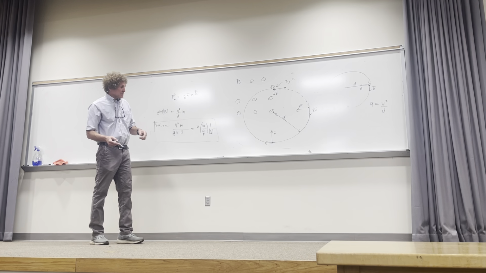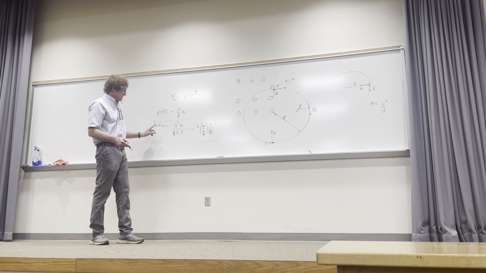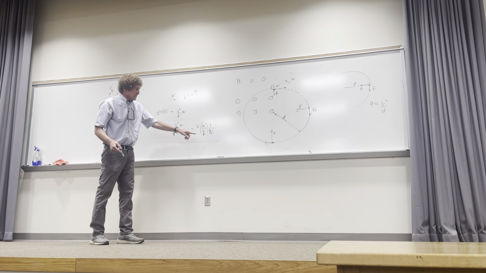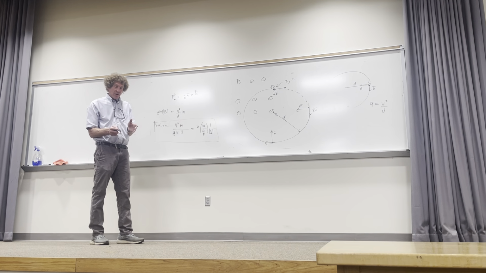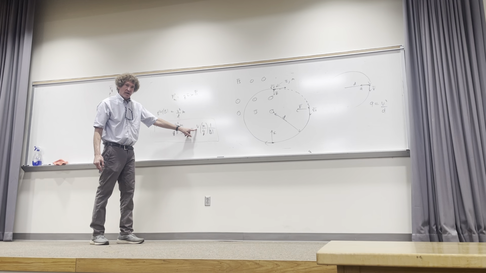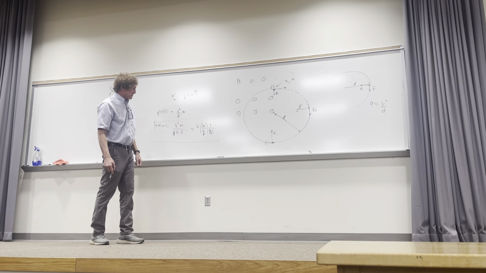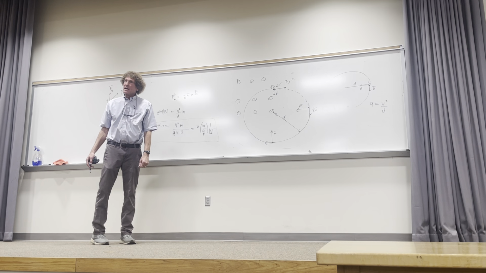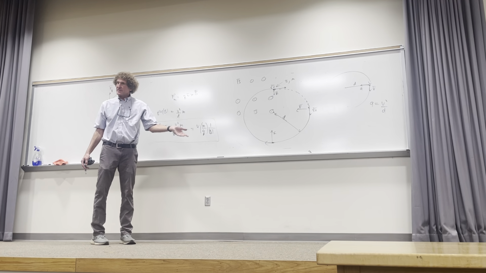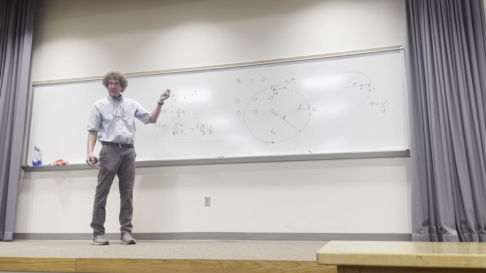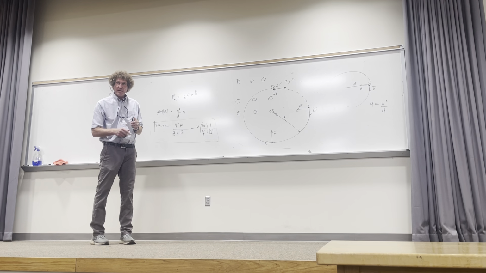Now, I'll tell you, you can see the more mass, the larger the radius. Makes sense. The heavier something is, the less the magnetic field can actually affect its trajectory. The larger the B field, the smaller the radius. And it's proportional to the velocity of the charge. So this is one of the most classic physics examples of a use of any kind of magnetic bottling. It's used everywhere. Just be aware of that, okay?